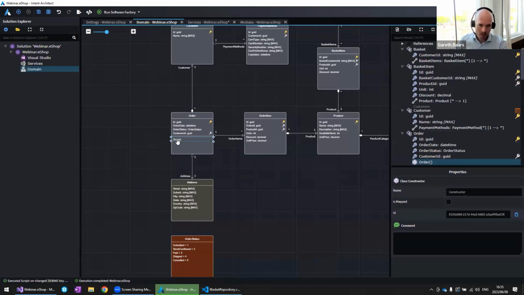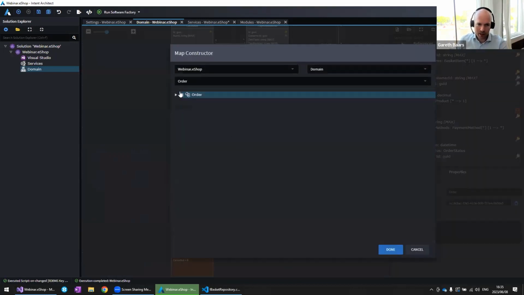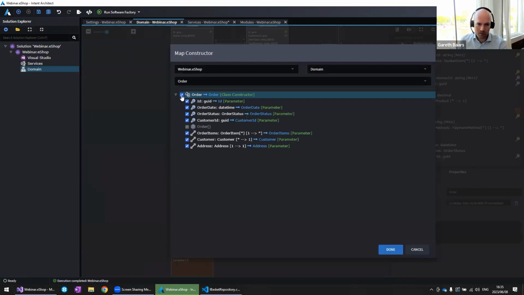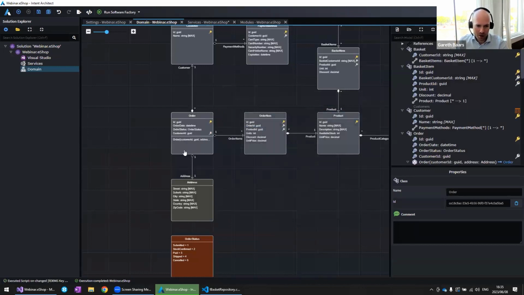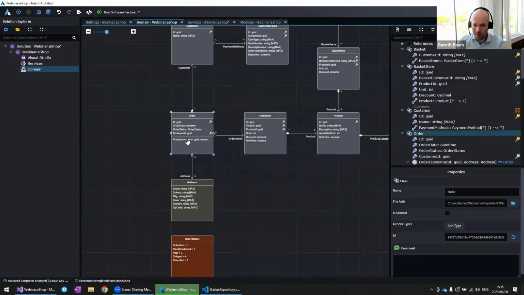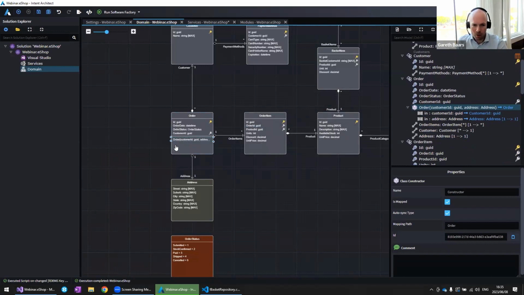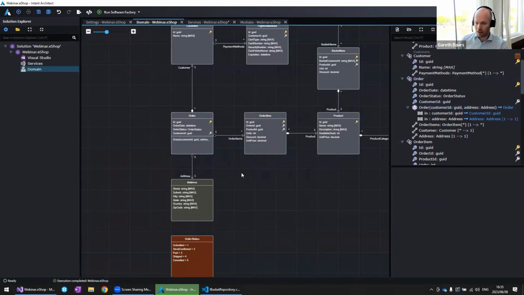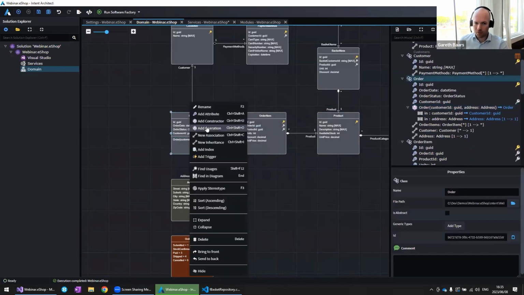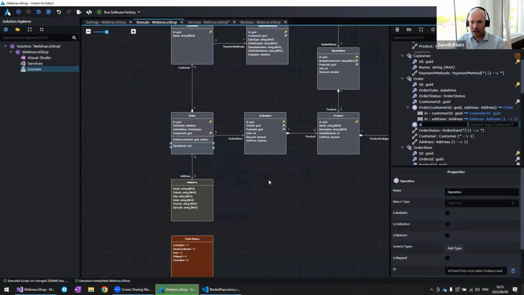we're going to create a constructor. I can use the mapping system over here to map out that I want to be able to set the customer ID and the address. Okay, that's the first thing that I want to be able to do. I also need to be able to set my order items. So the way that we're going to do that is we can create the order without any order items, but we can create an operation on this, a behavior, where I can add an order item. I could, of course, have order items come into my constructor. I could do that too.